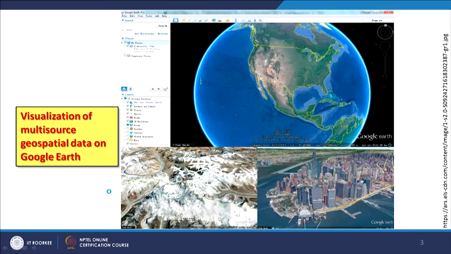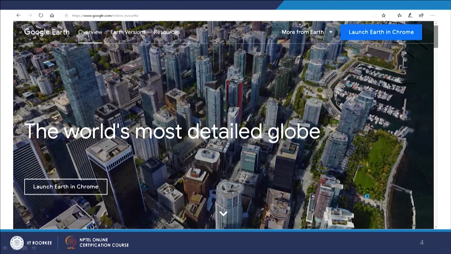So you can see, not create, it is already created. You can see many parts of the Earth in 3D, especially mountainous terrain like this part shown here. Glaciated terrain you can also see, cities you can also see, and many cities or buildings have now been mapped in true 3D. So you can even have walk-through kind of views on Google Earth.